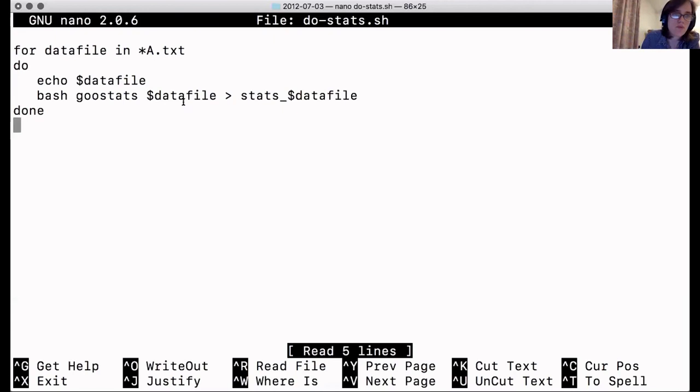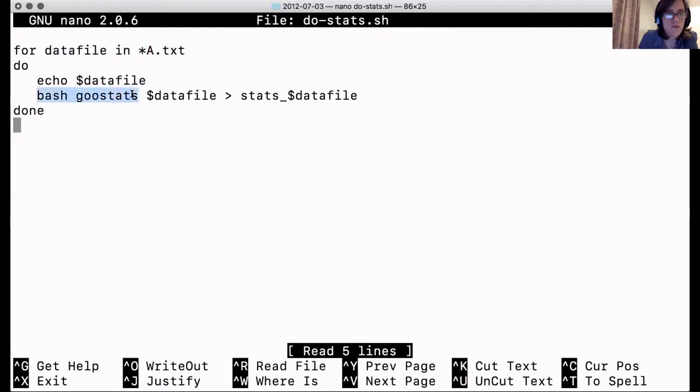So to recap, we've got our loop structure here. So we've got our loop variable data file. So when we run the script, what's happening is we're using the wildcard *a.text to identify all text files that end in a.text in the current directory. So that wildcard gets expanded and matched against the contents of the folder. Then for every file ending in a.text, as we go through each iteration of the loop, the file name will be echoed to the shell as a result of using this echo command.